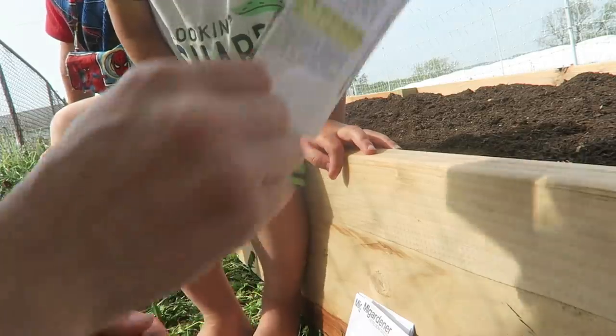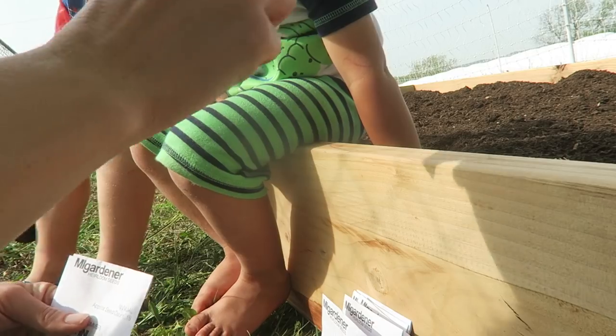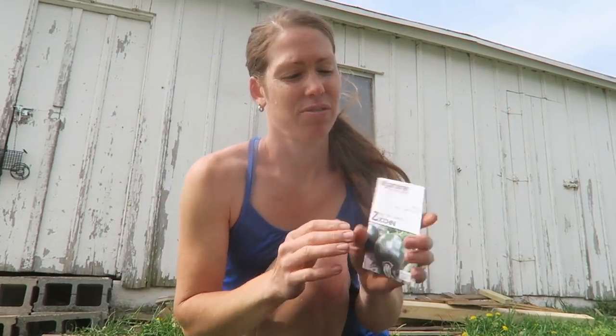Dinosaur in here. I want to plant these in a pot. I don't know what to do with these things. You need to plant your sunflowers. Now I'm going to plant these 8-ball zucchini in a pot, and I'll put a trellis on it so it can grow vertically. We'll try this out.